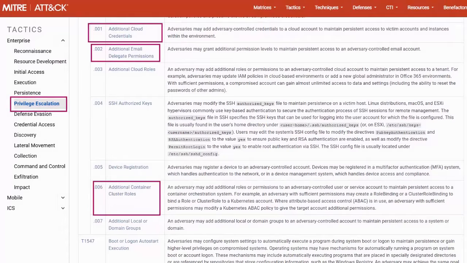Another important tactic in the cloud matrix is privilege escalation. Privilege escalation in the cloud is all about permission pivoting. We know in endpoints, Linux, Windows, Mac, it's also about permissions because attackers achieve privilege escalation, sometimes, not all the time of course, by manipulating misconfigured files and directories. Here they take advantage of misconfigured permissions as well.